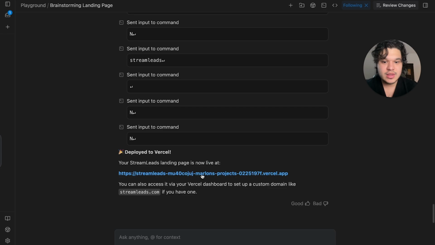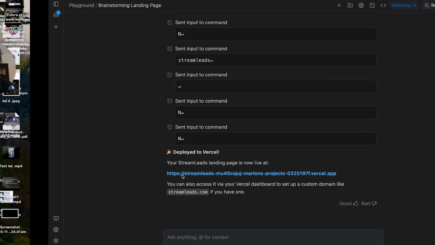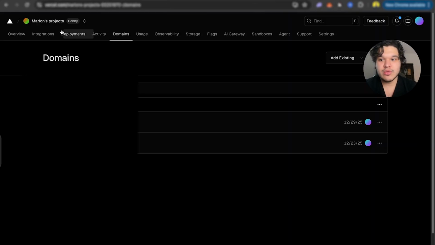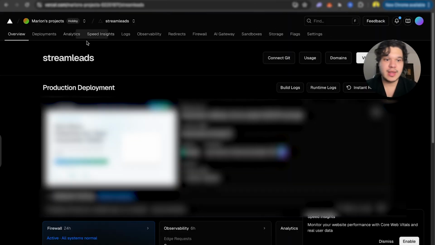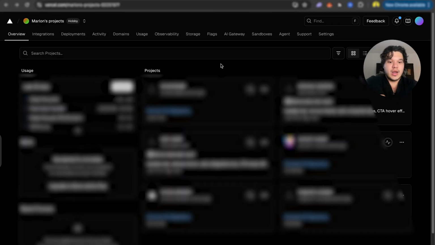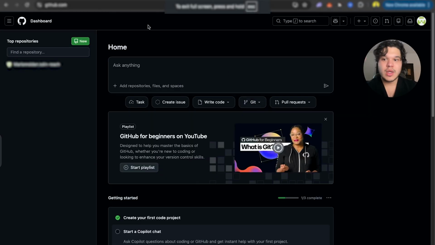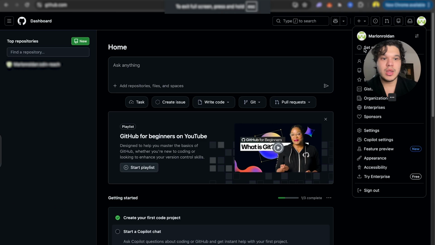That is my project. Okay, so all I'm going to do is press on it. And then I can basically just send this to people. Right? And if we come back to Vercel, Stream Leads project. The last tool is GitHub. GitHub is basically, if you're working with teams, if you kind of want to store the code base. So if I really like this landing page, I'm in love with it, I don't necessarily maybe want to have it in a file or on Anti-Gravity. I essentially want to put it, AKA put it in the cloud.